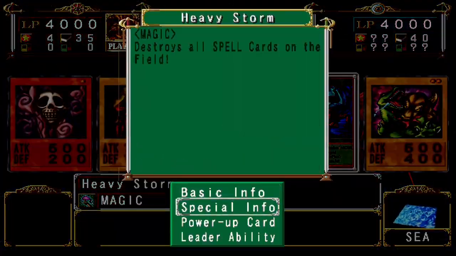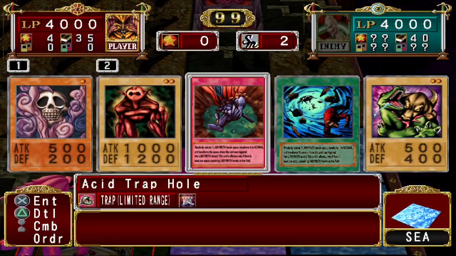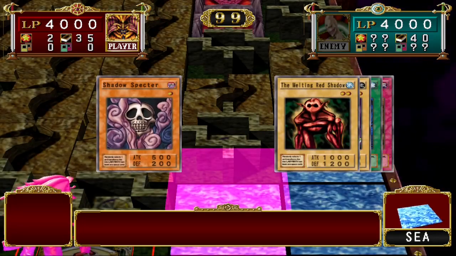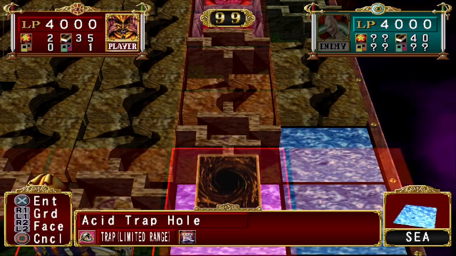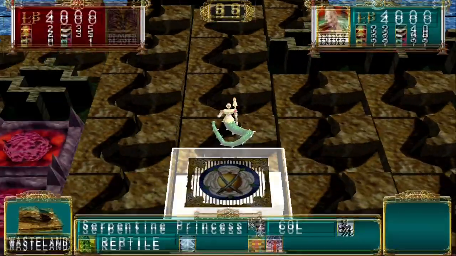So not too much. Nothing really to write home about. We can send an Acid Trap Hole Rex's way. Are we really going to use Heavy Storm against him? Probably not. So I will throw that out, just so that we do get a full change of our hand. So Acid Trap Hole will start sending his way.